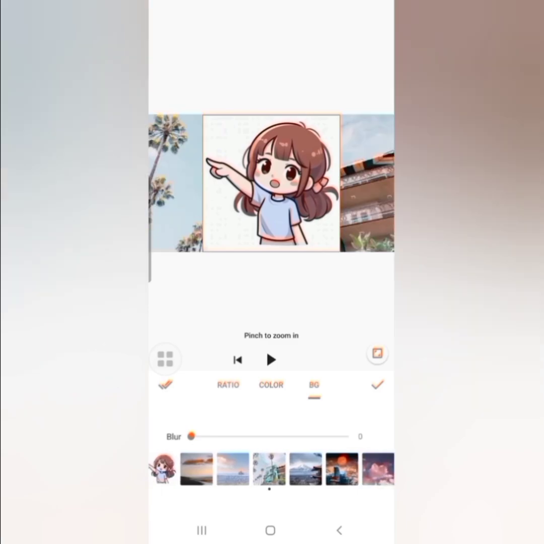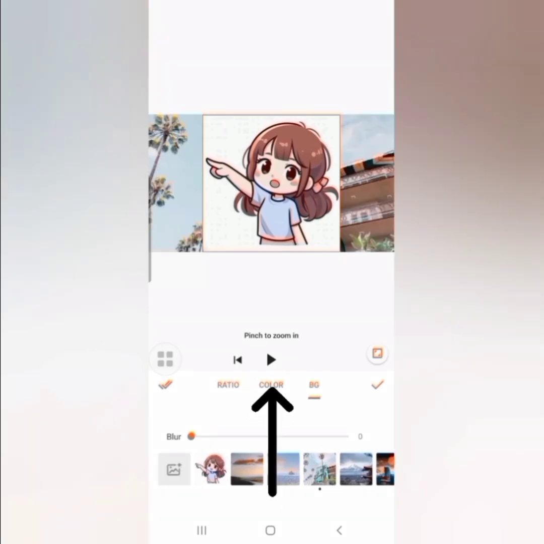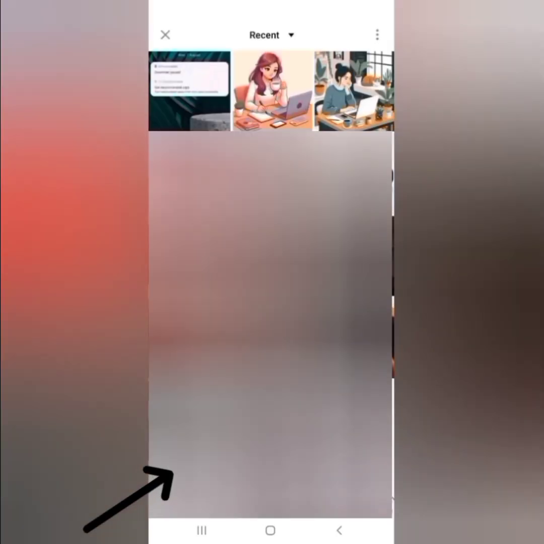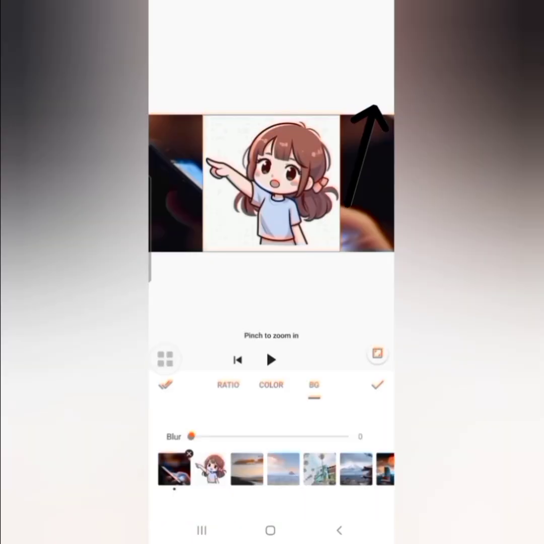If you want to keep your background as a color, you can select color. You can also adjust the blurriness of your background by clicking on this blur option. I am going to select a background photo from my gallery. So after clicking on this gallery icon, I'll be able to select any background photo.